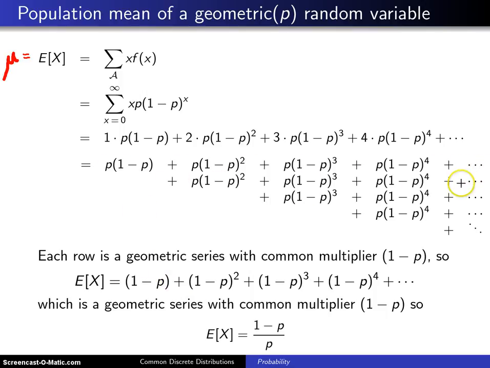Now let's go to the second row. In the second row, notice you could pull out a p times (1 minus p) squared, basically this, out of each term in the second row. And what are you left with? 1 plus (1 minus p) plus (1 minus p) squared, et cetera. That whole thing sums to 1 over p, the p's cancel, and you're just left with (1 minus p) squared. This third row to (1 minus p) cubed, and then (1 minus p) to the fourth, et cetera.